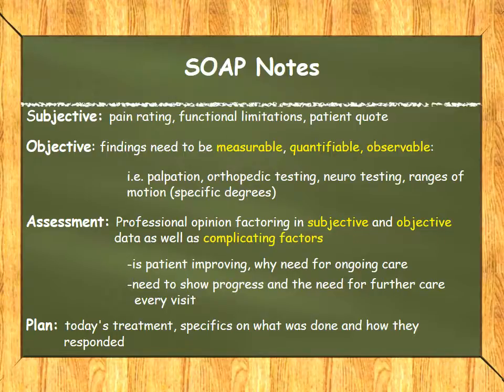Objective findings need to be measurable, quantifiable, and observable. In other words, we see that. You know, I called Dr. Worth here back for his adjustment. I can observe how he gets out of the chair. I can observe his posture and his gait without him even knowing that I'm observing it. So, as I tell students when I talk to them, when does the objective assessment start?